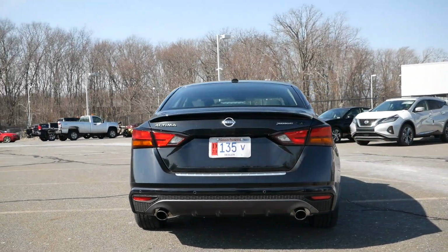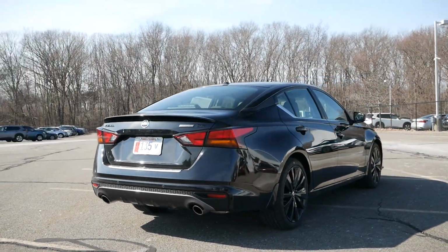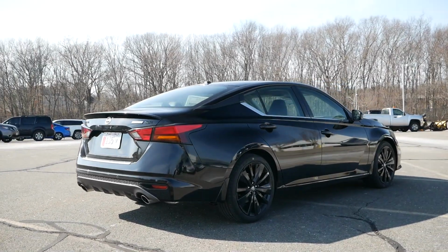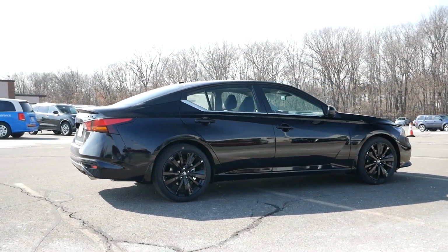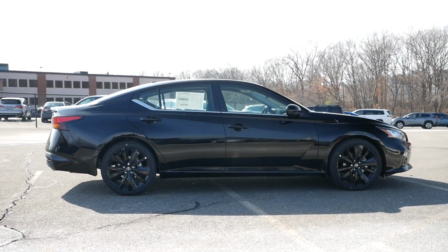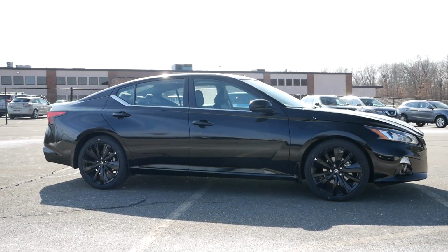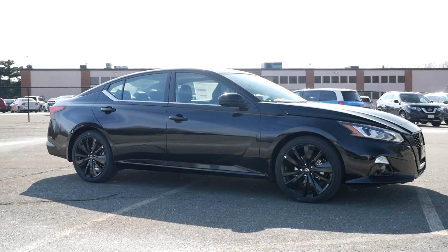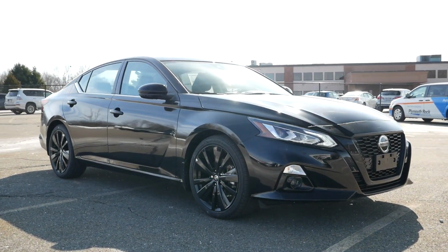Not only did this mid-size sedan receive the attention and refresh it deserved, but Nissan went one step further by studying the market and realizing that to be appealing in the 21st century, they had to offer all-wheel drive. Now in 2022, the Altima once again has an opportunity to captivate consumers by being economical and practical, while at the same time giving rivals a run for their money.